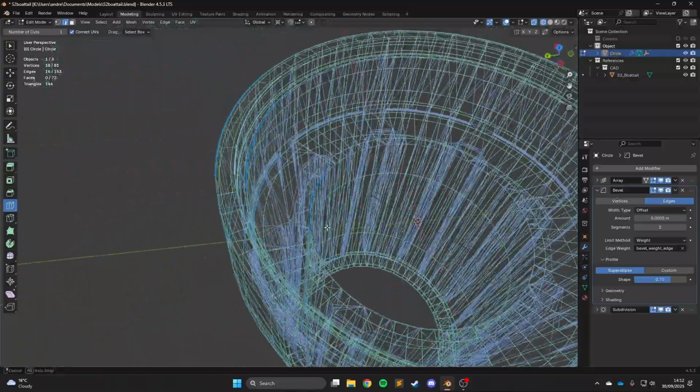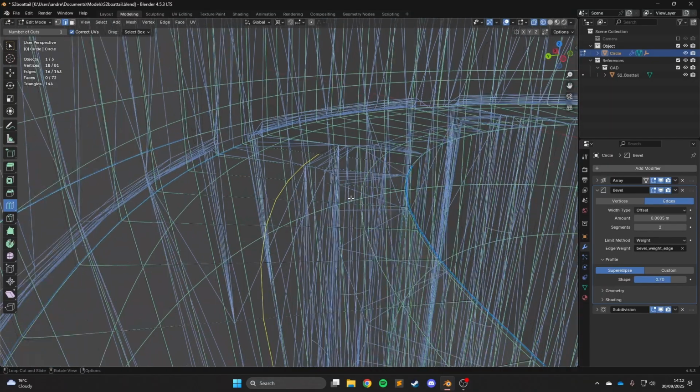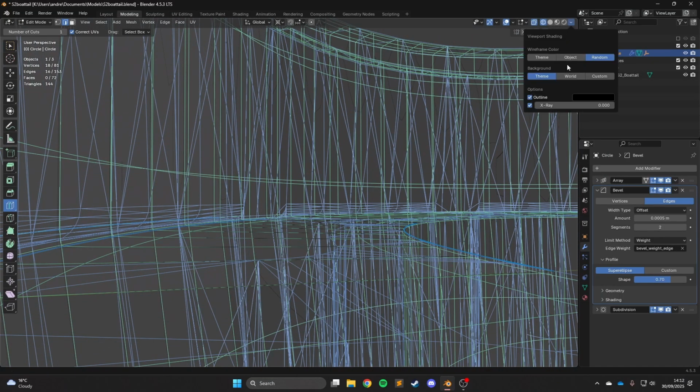That is god awful, atrocious. Never mind, we're going to set it back. The thinking here is I'm trying to see the difference between the two objects, but they're both really bloody bright.